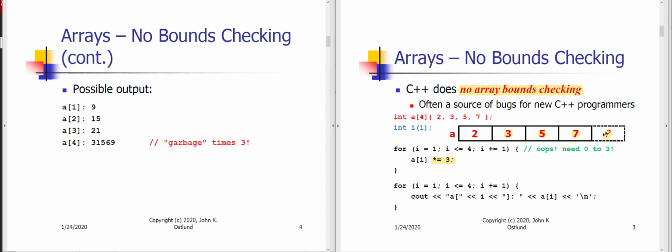And that 4th element is actually 1 past the end of the actual array A. So our output, produced by the second for loop, definitely we're going to have 9, 15, and 21 for A sub 1, 2, and 3. And then we may get some garbage for A sub 4. Or we may get a crash right at that point. We should consider ourselves lucky if our program crashes right at that point, because that will help us isolate our bug.